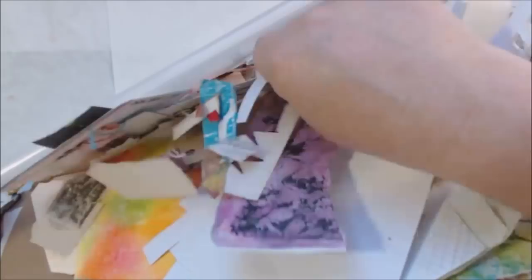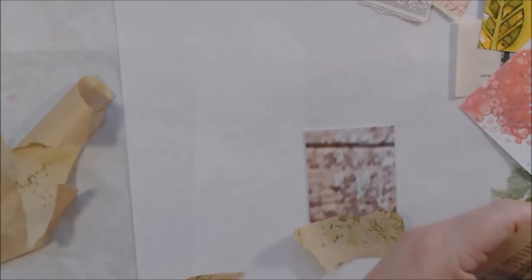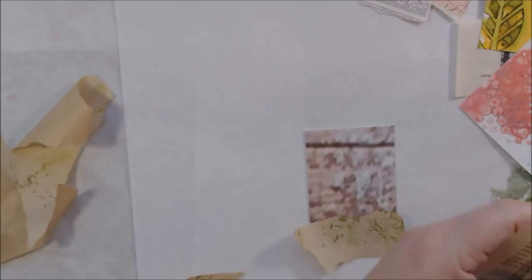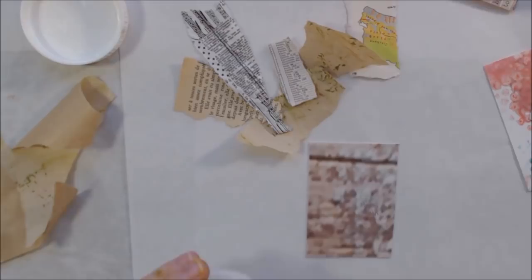Now here is a raw one — this one doesn't have any gesso on it. I just decided to collage over the top of it and see how that would go. I'm going through my bin of unsorted scraps, which I've been trying to use up. I was laughing because I saw someone else post about using their scraps and just creating more scraps — you use a little bit but the smaller piece goes back in the basket, so nothing ever gets used up. I agree completely — I really need to sort it all and put it in the color boxes.